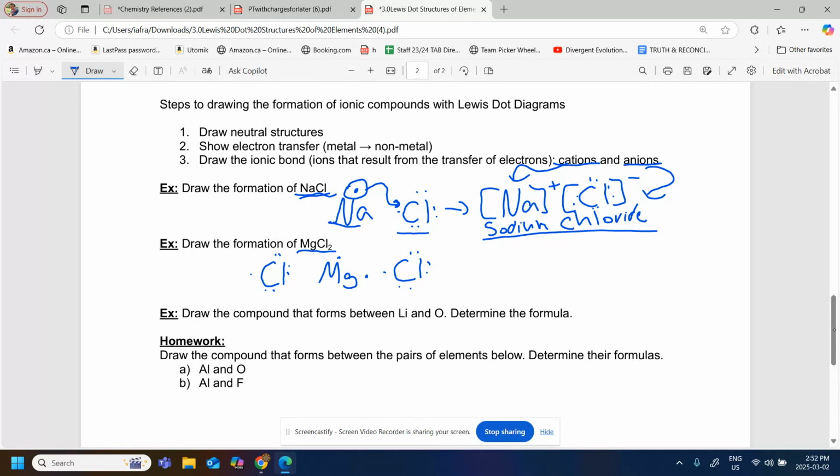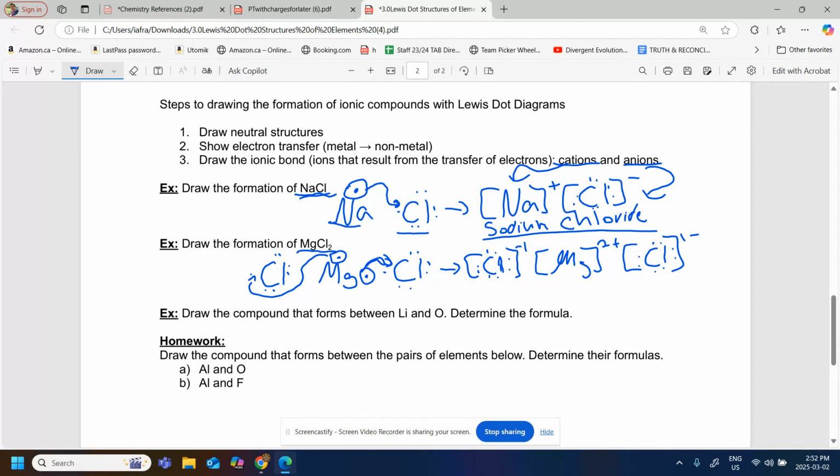As you can see, magnesium wants to lose 2, and chlorine only wants 1. So if there was only 1 chlorine, it wouldn't be able to lose 2. Magnesium could lose 1. That's why you need to have 2 chlorines reacting with magnesium so that it could lose 2 electrons. One goes to this one, and the other goes to this one. And so at the end what we have is the chlorine on the left side gained an extra electron, so it's -1. Magnesium lost 2 electrons, so it's 2+. And then chlorine on the other side gained an electron, so it's -1 or 1- as well.